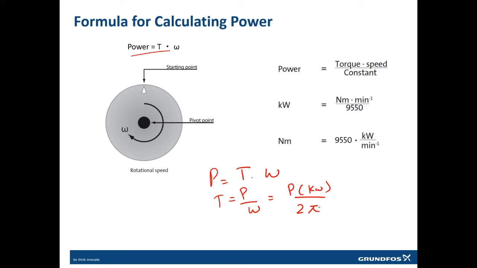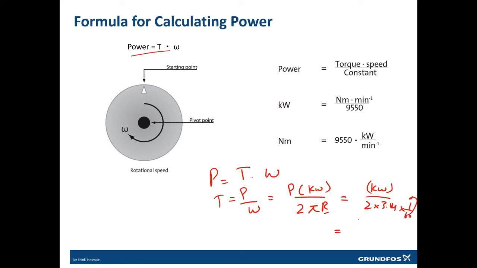So this will be my 2 pi R. Now to keep 2 pi, power will be, I will put it in kilowatt. 2 pi will be 3.14, but my radius was radian per second. To make it minutes, I need to divide this by 1 by 60. So this will go up.